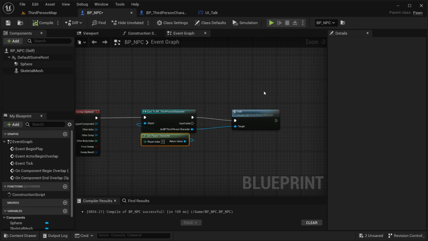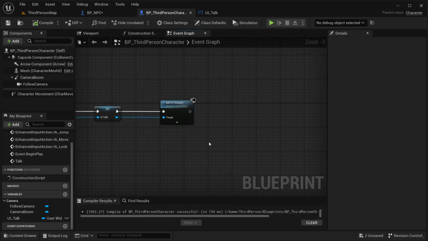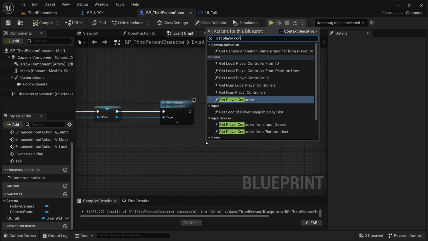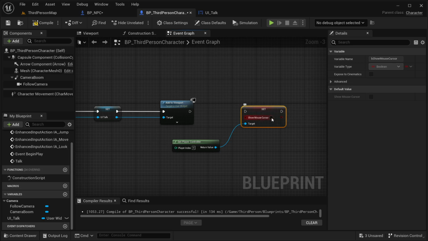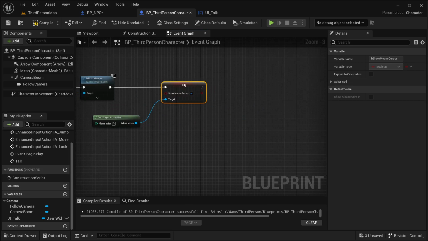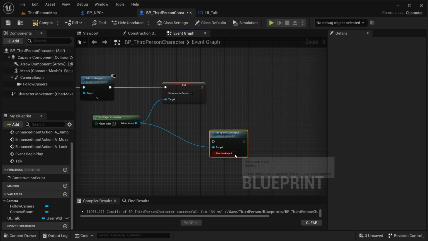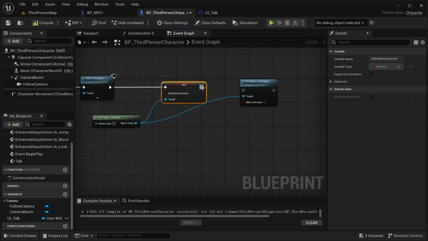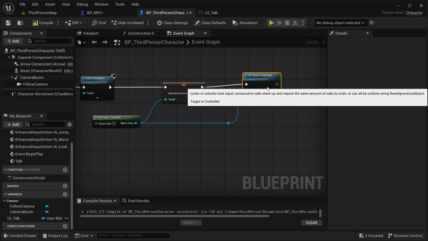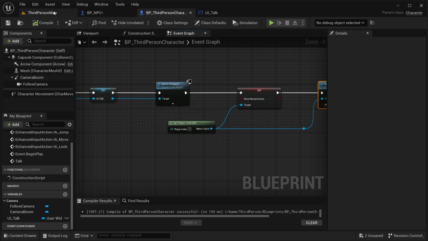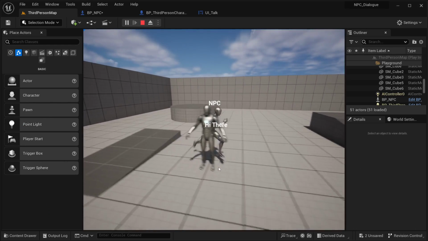So for that, the first thing that I'm going to be doing is here, once it starts this event, is to get player controller, and then I'm going to set the mouse cursor, and set this to true, and then set ignore look input, set this to true as well, like that, and place it over here. Yeah, compile it, save it. So now when it starts, I'm able to see the mouse, and I'm able to select the options that I don't have yet.